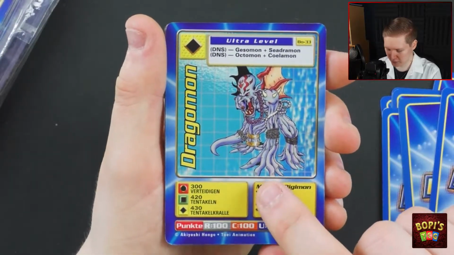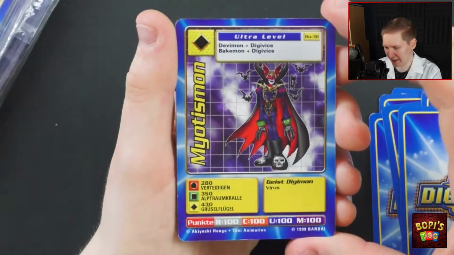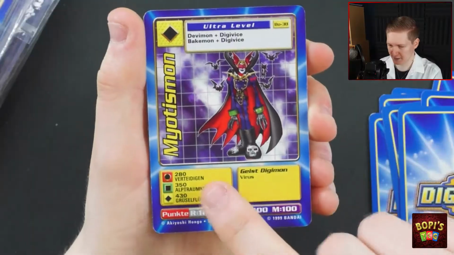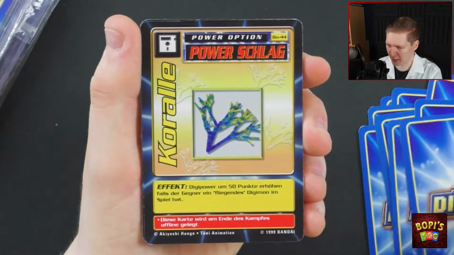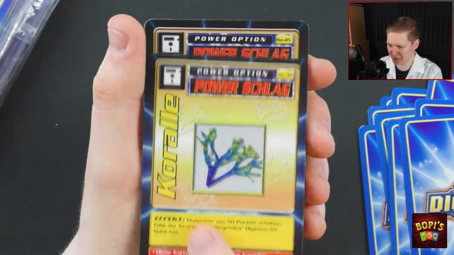Asuramon, we've got Dragomon, which has a Tentakelkrale. Oh, here we go, Meodismon, yeah. Gruselflügel, which is like a grizzly wing. Corale. This one has a bit of whitening on the edges, which is normal with these power option cards.